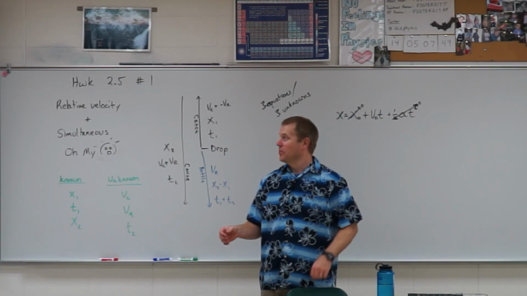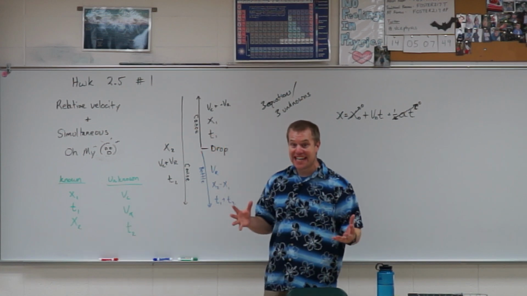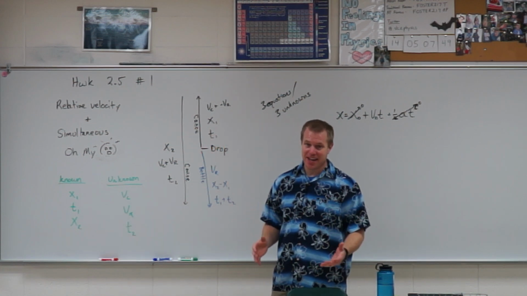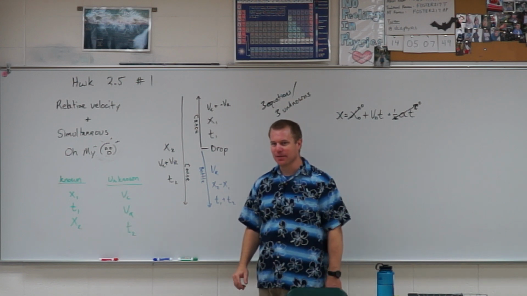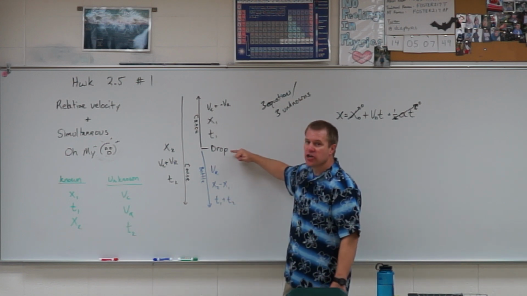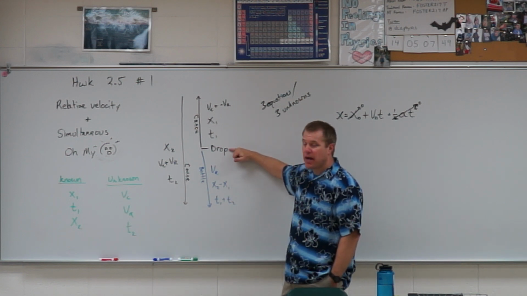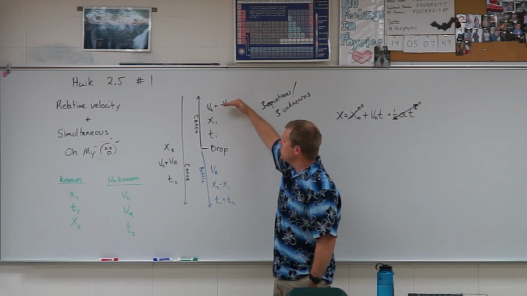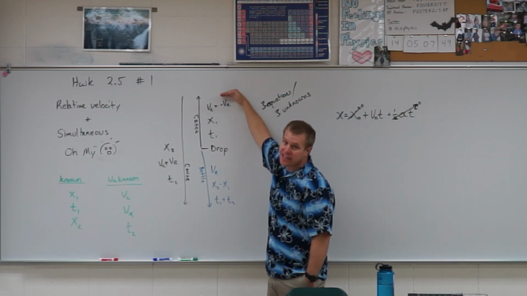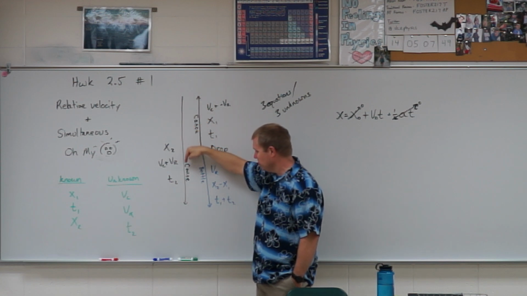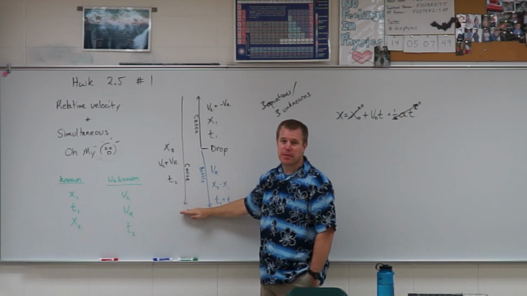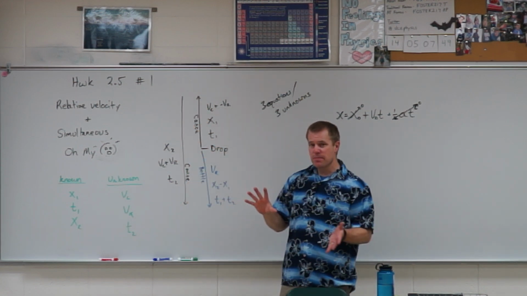Oh my. Relative velocity and simultaneous motion at the same time in this eco-friendly problem. So here we go. We have this canoe group that drops a bottle, and then they continue upstream, realize they dropped it, turn around, paddle downstream, catch up and pick up the bottle. So we have 3 bits of motion here.